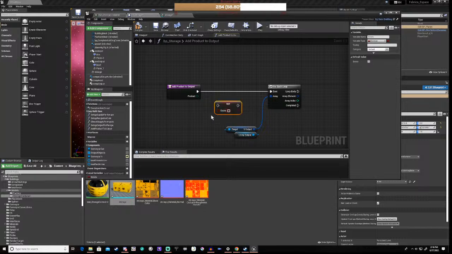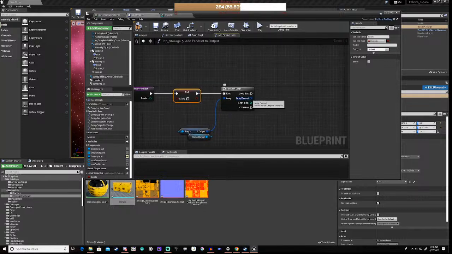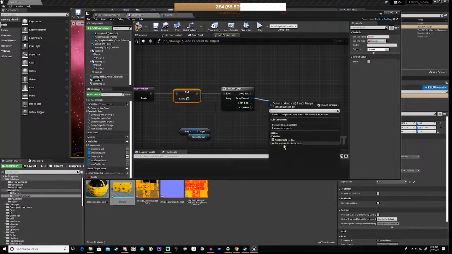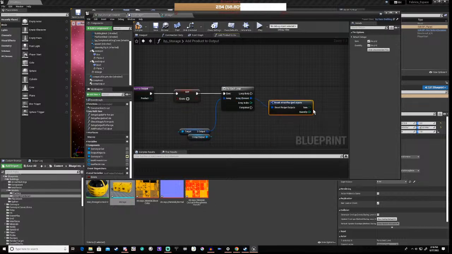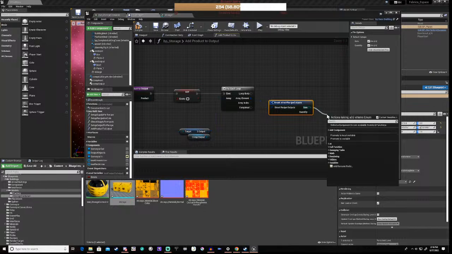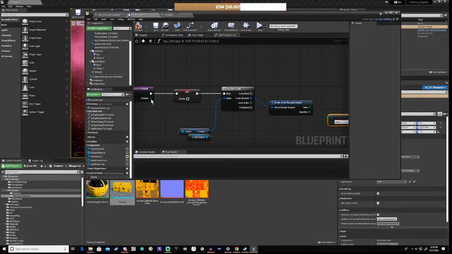We're going to say set exists to false when we start this, right? And then off our element here, we're going to break it. And then we're going to say this item here equals this item here.